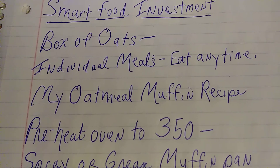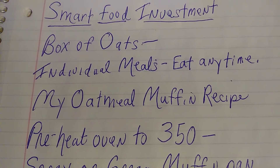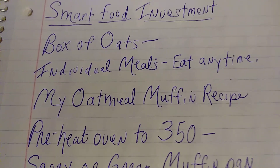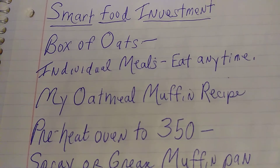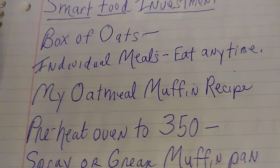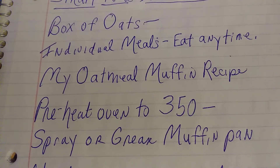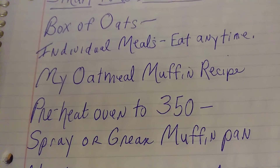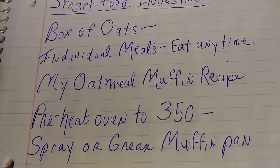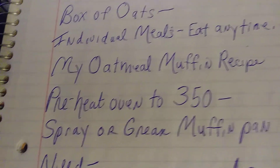Those one-minute oats take just as easily to make in your bowl with hot water — that's a secret I discovered years ago. Add your own flavorings to taste. If you have cinnamon, throw in cinnamon. If you just want a little bit of sugar, have a little sugar. Some people put in milk and butter. Whatever flavor you like.